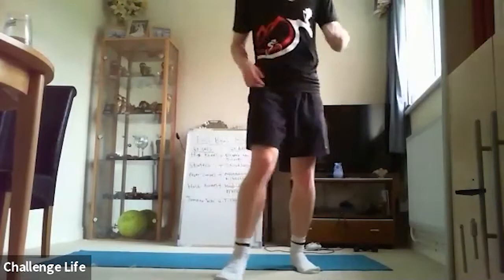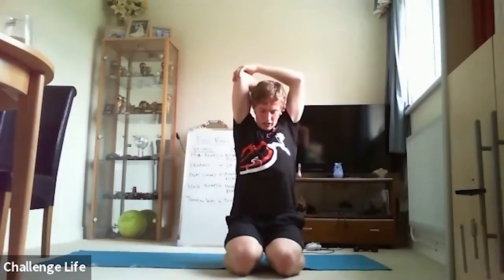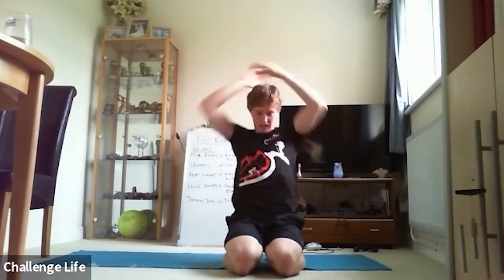And we'll do a few stretches. So we'll start off with a tricep one. So elbow above your head like that. Then hold onto your elbow and pull it back slightly. And push up against your hand a little bit as well, if that helps get a better stretch. And swap arms.